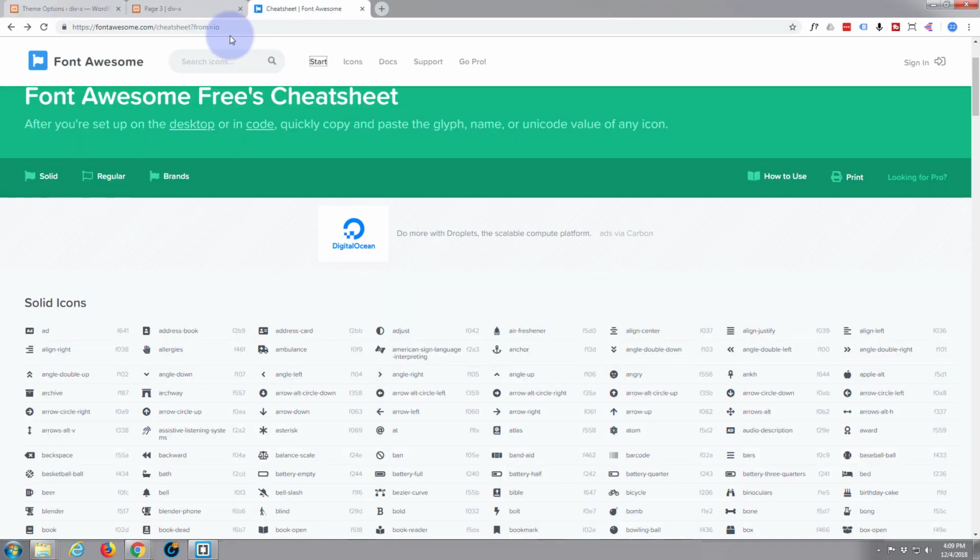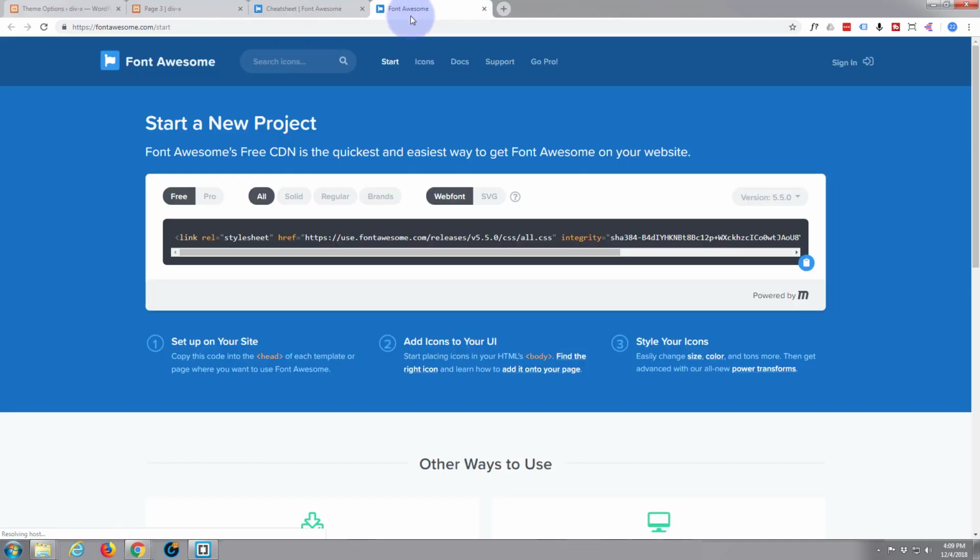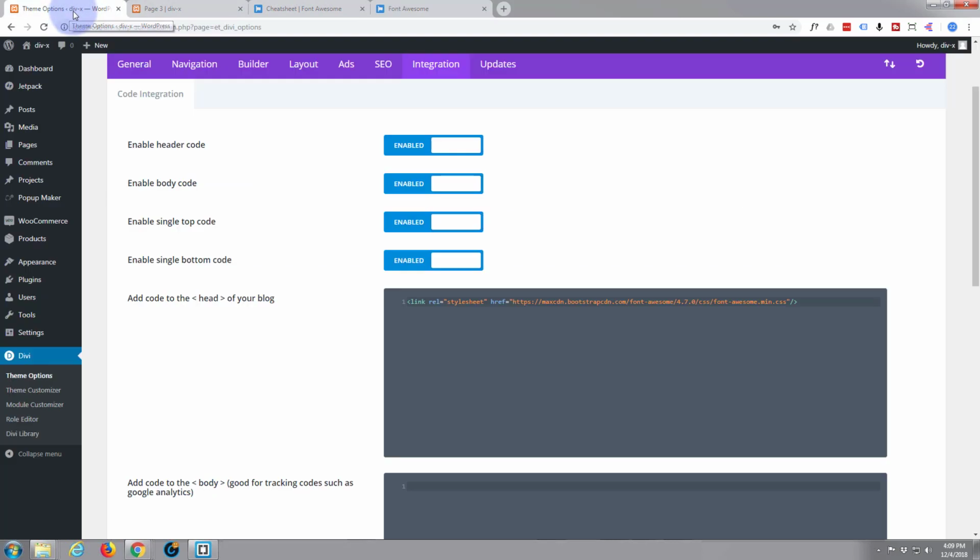And to get that on this page, just hit the start, and that'll take you to a link that's got that code there for you. So you just copy that code, put it into your head of your Divi theme here under the integration tab, and you're good to go. So let's get back there and see what we can do.